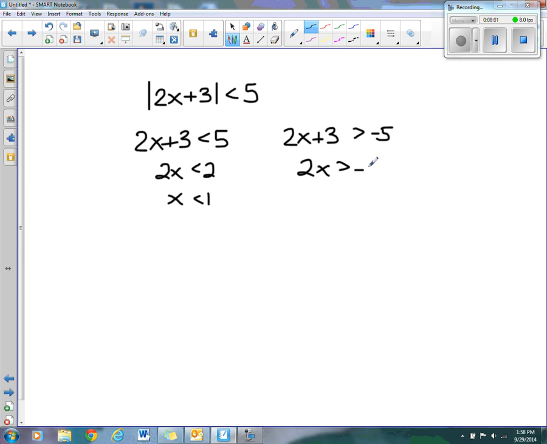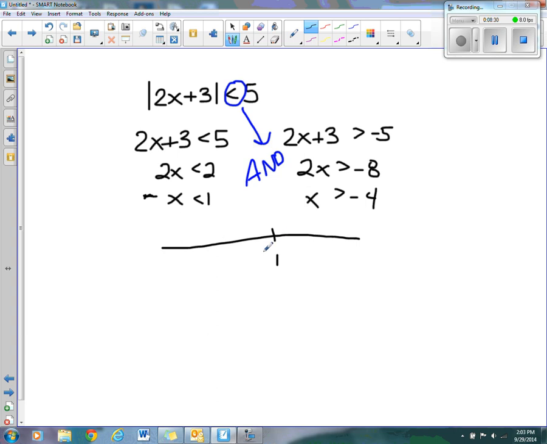I think I'm about to get interrupted. We'll get x is greater than negative 4. Right, because this is a less than, then I know that they're going to be connected with the word and. Less than is tied to the word and, which means after I graph my solution sets, I'm going to take their intersection.